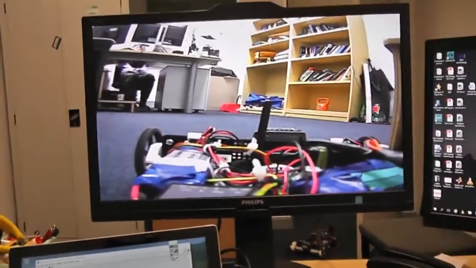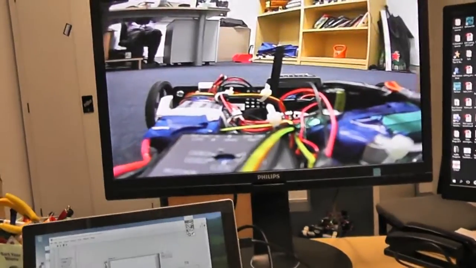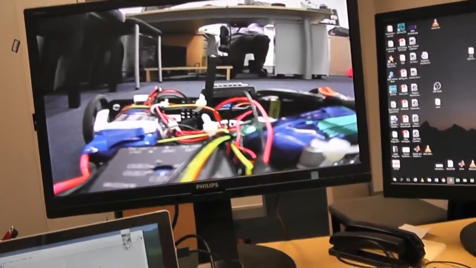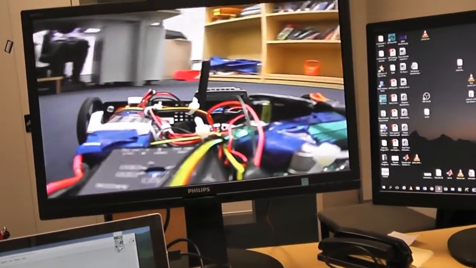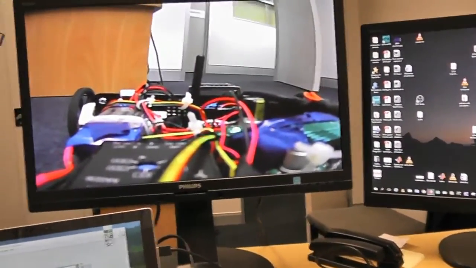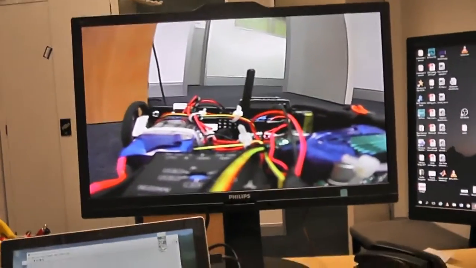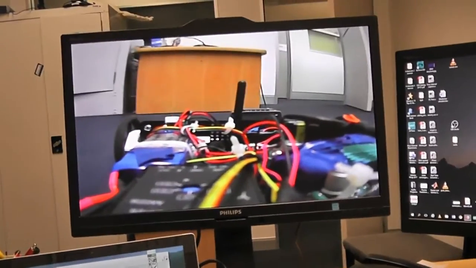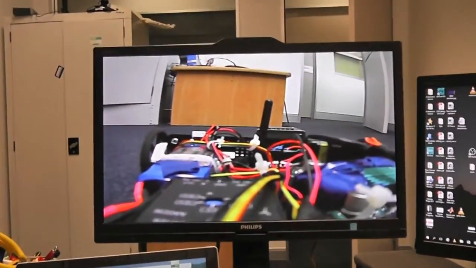Should be able to see me. Right, so coming in, there I am, and back again. It's got pretty good steering and excellent picture. Reverse. There we go. There it is.